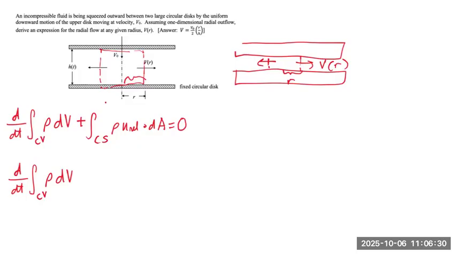All right, so what this is saying is basically the rate of mass flow out of the control volume, and that is equal in magnitude to how fast the volume is changing. So the plate moves down at a rate of V0, and the radius stays constant. The volume of the control volume cylinder can be represented as pi r squared, from the area below here, times height, which is h. Except h is varying with time, which makes it applicable to be an integral.